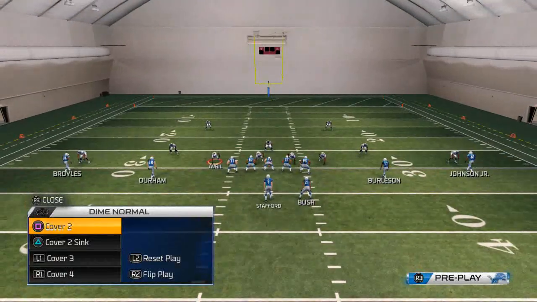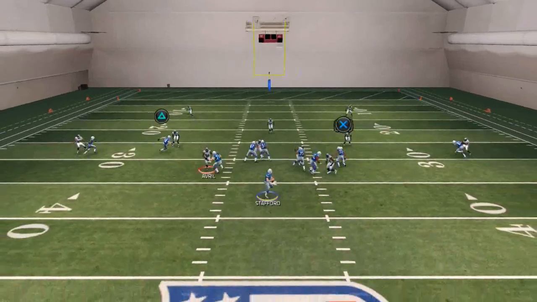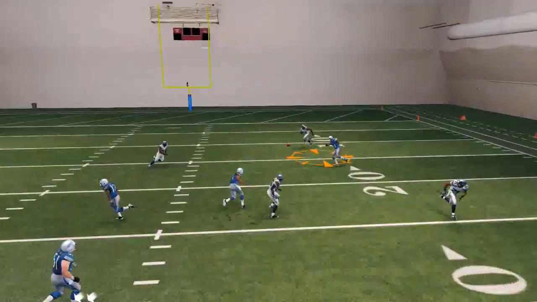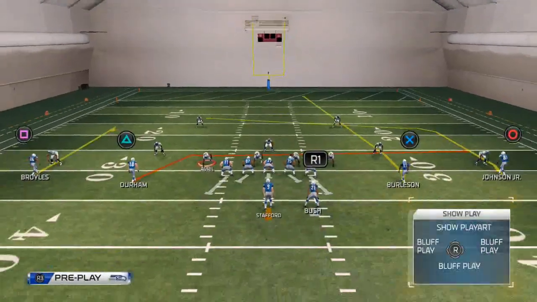And then real quickly here, just want to show you one little nugget against a cover two, just standard cover two, not cover two sync. And against standard cover two, you see you're still going to have that post route. And it's a very effective route against zone coverage.